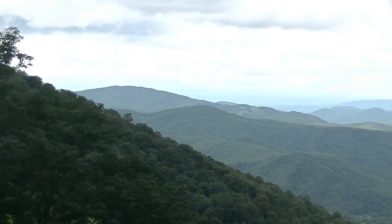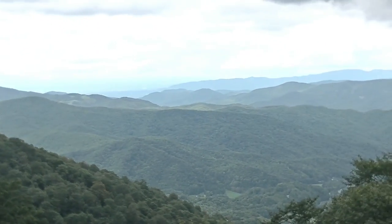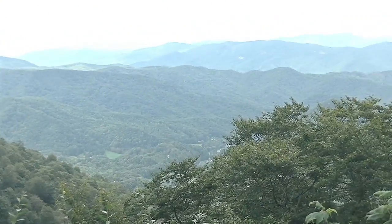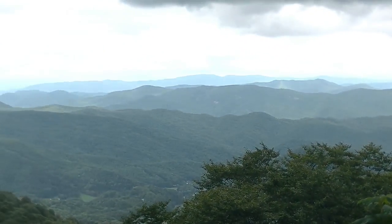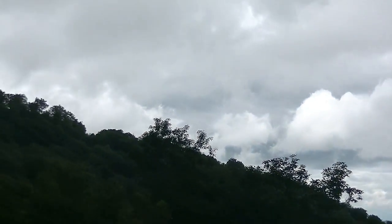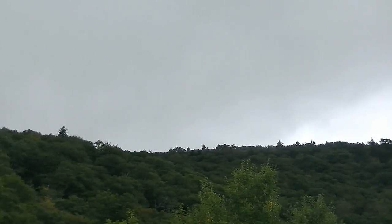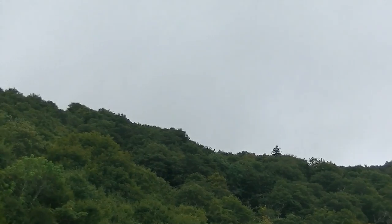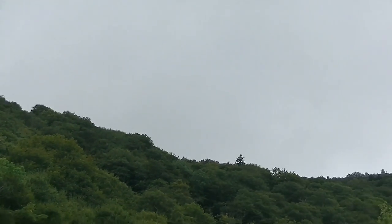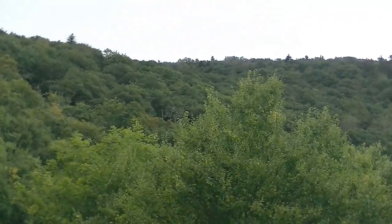And it's actually like 10 degrees cooler up here than down at the bottom. It was like 73 degrees at the bottom of the mountain, and now it's 63 degrees. And we got some weather here. Check this out, guys. We got this cloud. It's like you could almost touch the cloud because you're so high up here. It's like the cloud is just right above you. It's crazy. Check that out.